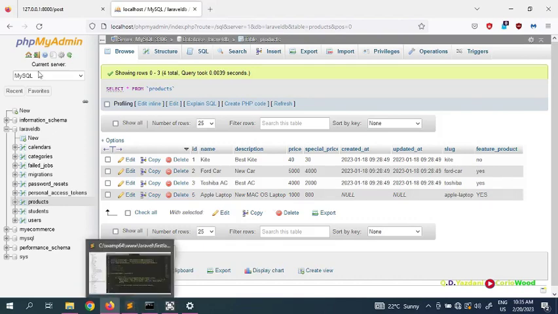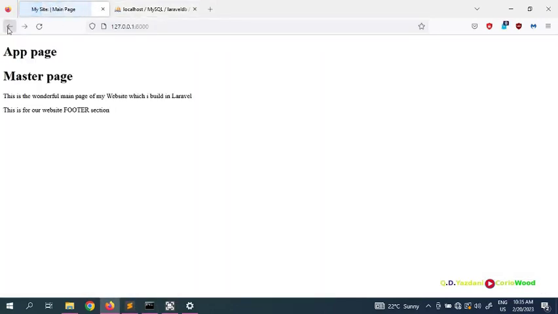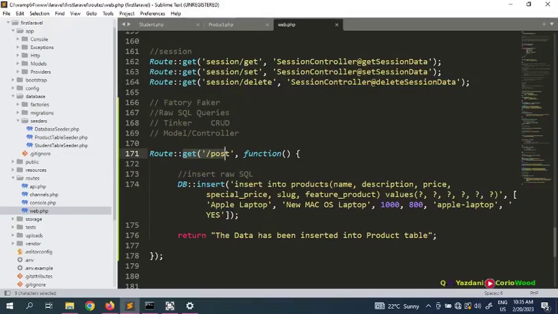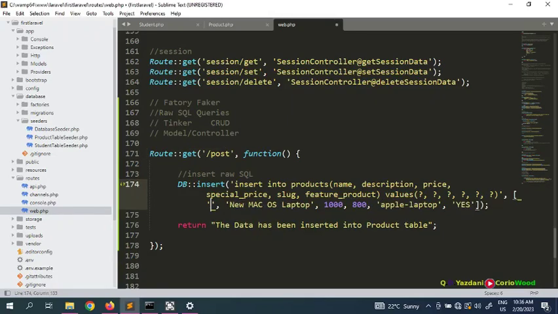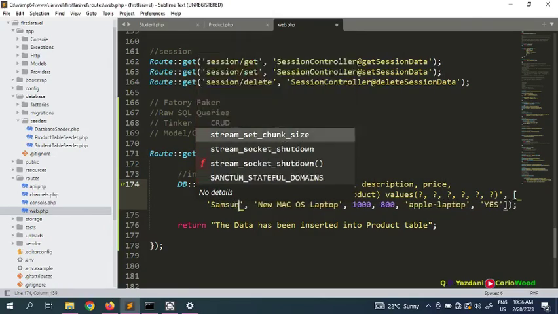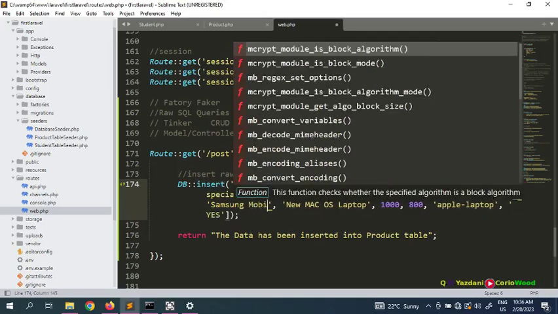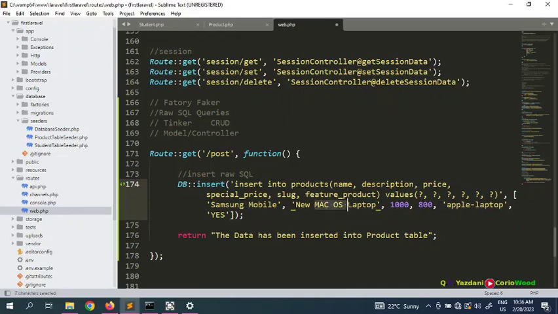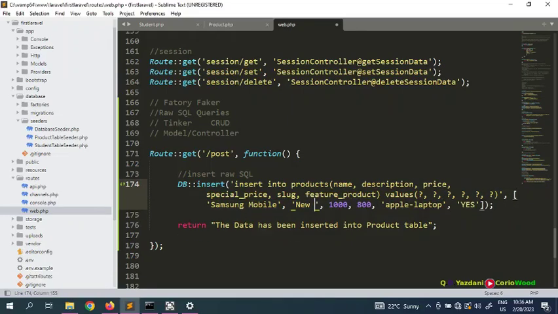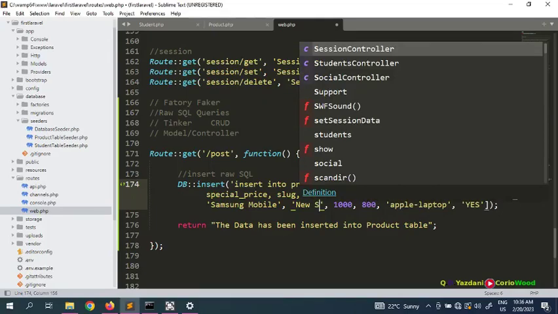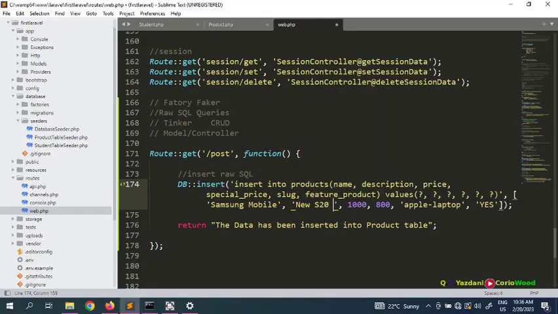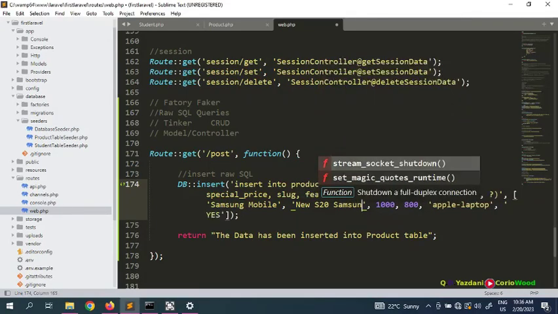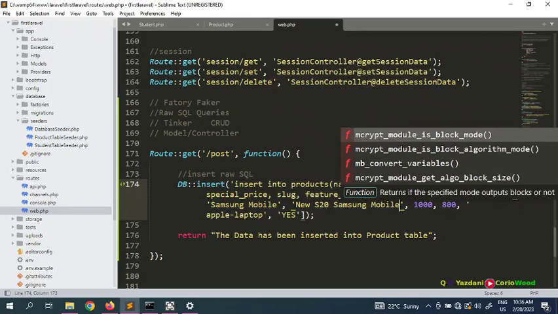Say for example, we can do more. If you want to insert more, for example, you can put something else. Say we put a Samsung mobile, for example, a new Samsung mobile, S20.